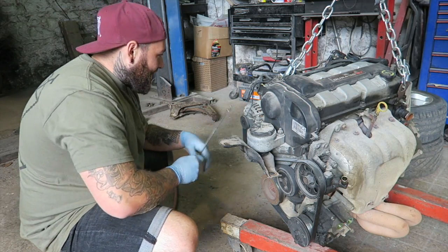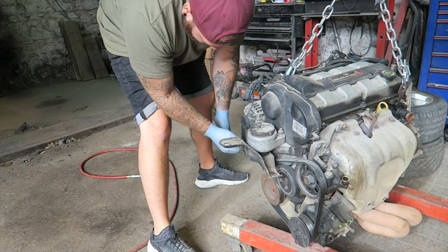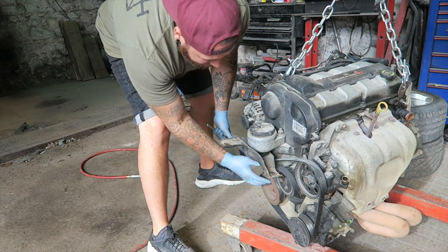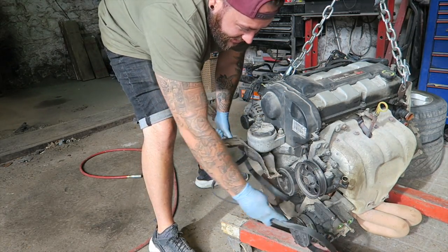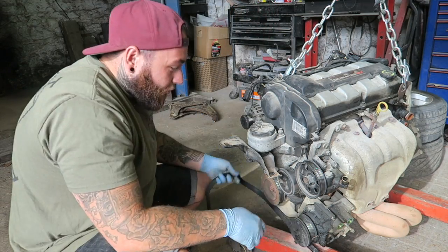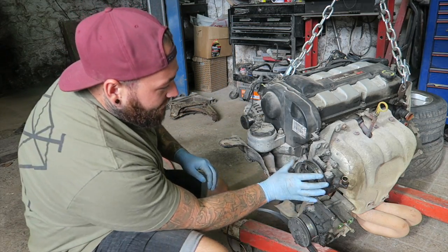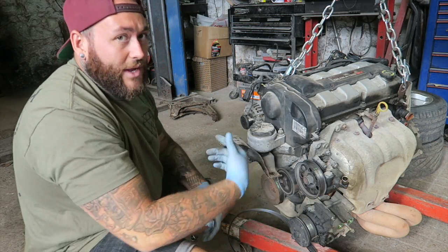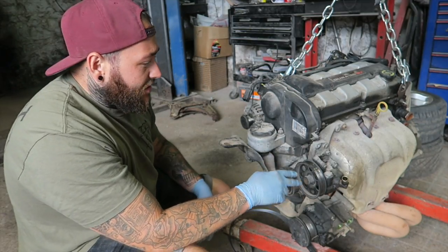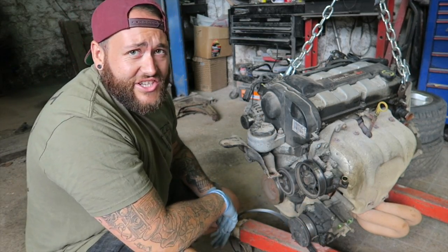Okay, so I'm gonna start by taking the belt off. This actually has a tensioner just there, but up, and I'll be able to release the belt on the actual side of the engine, which is pretty easy. Obviously, not every car is that easy. Now obviously we're going to be using a shorter belt than this when it comes to it, because we won't have these two spinning round when the engine's on, and I don't think we're going to be using the power steering either, just to make it a little bit easier for us to get this engine in.